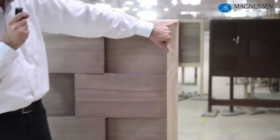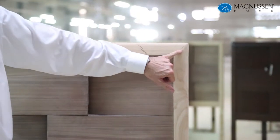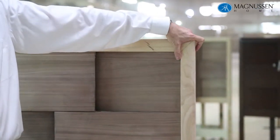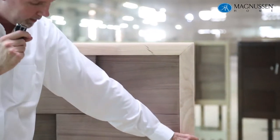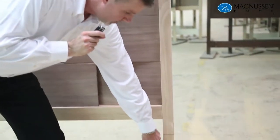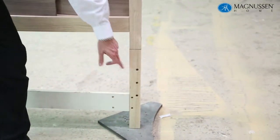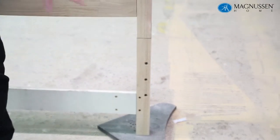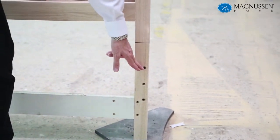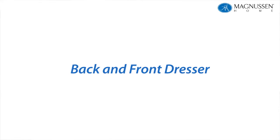And it allows us to do things like 45-degree miter joints, which are glued, wood doweled, and screwed in place. And they use an epoxy glue, making it a very strong joint. The legs, you'll notice we had shown on the side rail, I had said they use bolts. You can see how we've got a nut insert, a metal insert in here that allows a wood bolt to be put in, which when they attach the side rail to the headboard, it makes a very strong product.